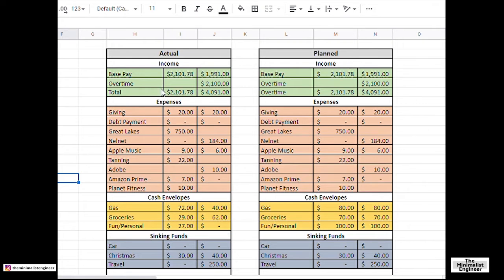So my income, I do fix my income before I get paid because I can see it a couple days in advance. So I use the actual numbers of my budget, not what I'm estimating my paycheck to be. At the beginning of the month, I usually do make a rough estimate of what my second paycheck is going to be, but before I actually finish my budget, then I will go in and put the exact number for my paychecks.